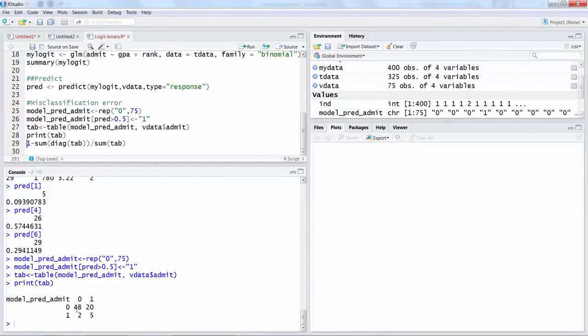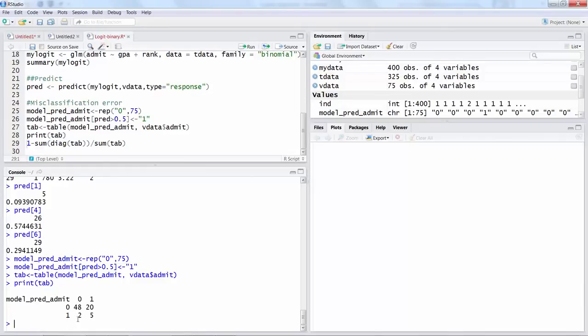This is a table called confusion matrix. On the left side, you have 0 and 1, which are predicted values. And at the top, you have 0 and 1, which are actual values. Because in our data, we know how often 0 and 1 has occurred. So 48 means the model has predicted 48 students out of the 75 in V data will not be admitted, and in reality also they were not admitted. So this is a correct prediction. If you go towards 5 here, that's on the diagonal. So that means 5 students were predicted to be admitted, because this is 1 here, and reality is that they were admitted. 48 and 5, these two are correct predictions.